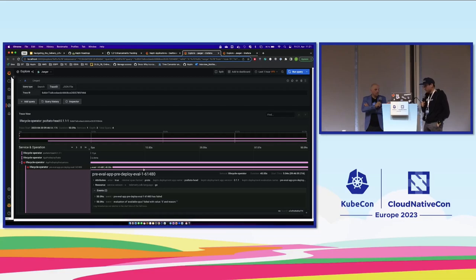And everything is event-based, so you cannot really apply some manifest and then wait for the result and get an error code. A better solution for that is to observe the event stream of Kubernetes, because every time something is happening, Kubernetes emits some events. And we also do that.